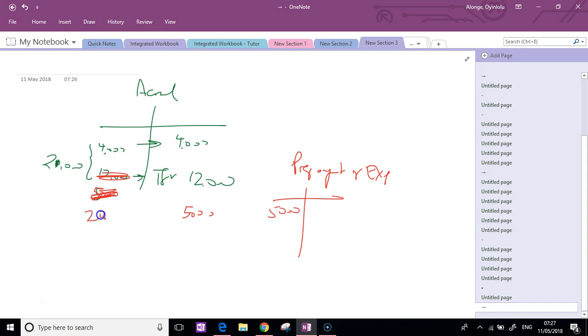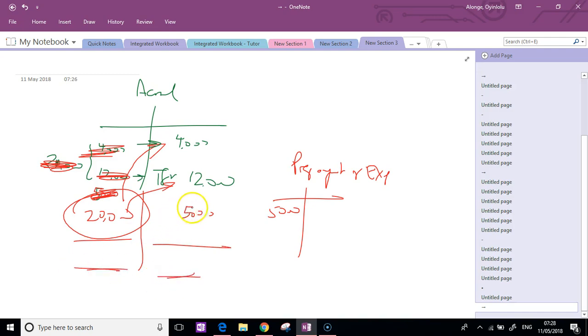So because what you've done is you've paid 20. I'm just going to get rid of this so you can see where I'm going. What happened is that you owed 4 from the previous year, then you paid 20. 4 out of this 20 clears this. 12 out of this 20 clears this, and then you have 5 that's too much in here. And I can only transfer 12 to the income statement, and this has to close.